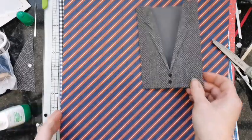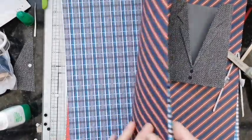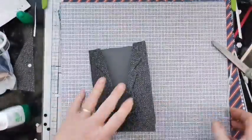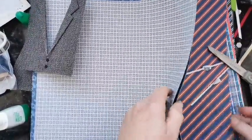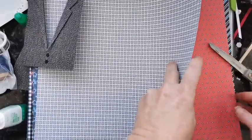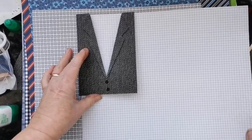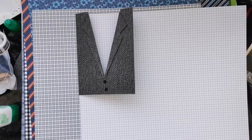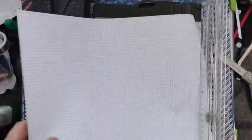Pop that on there. Right, what shirt shall we have to go with our jacket? We could have mad checks. Could go spots. So it really is going to depend who you are making this card for. I'm thinking somebody that's going to be wearing a jacket like that is going to be wearing quite a subtle sort of shirt. It quite reminds me of the jacket that my father-in-law used to wear, and this definitely would be the sort of shirt that he would wear.